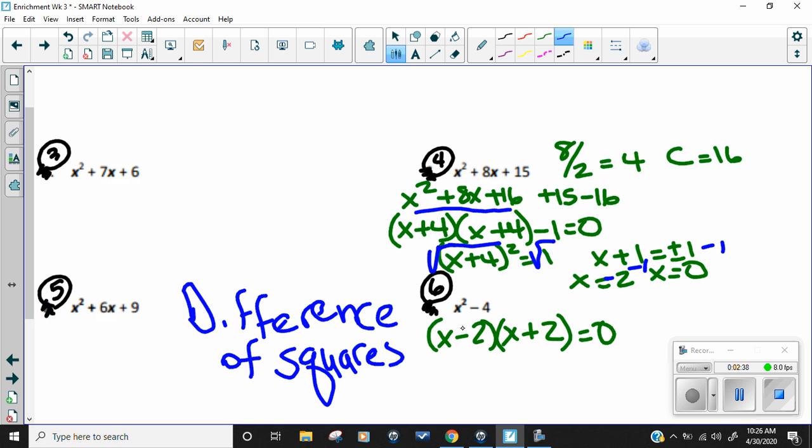So difference of squares, you just factor it, and here, easy peasy, x equals plus 2 and x equals minus 2. You could write your answer like that. You could write x equals twice. You could use only one with the plus and minus sign. That takes care of writing two different answers. That's telling me there are two answers, a plus 2 and a minus 2. Okay.